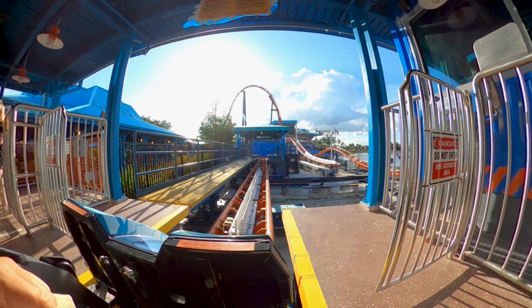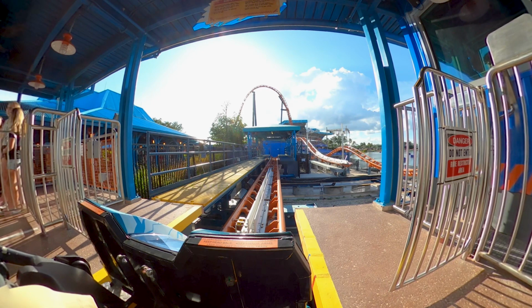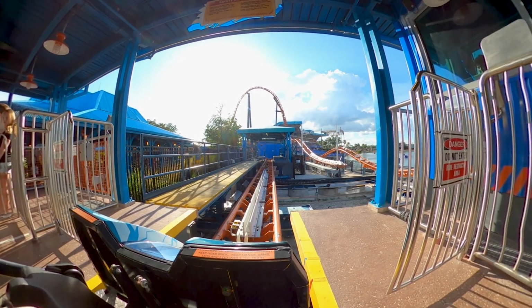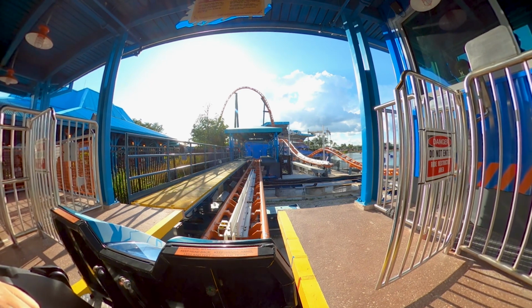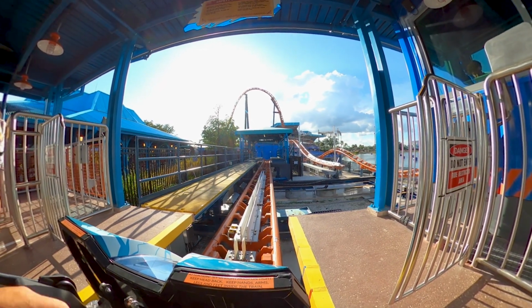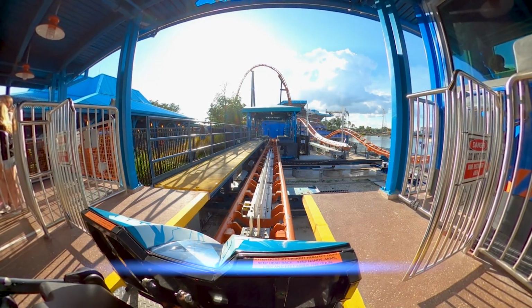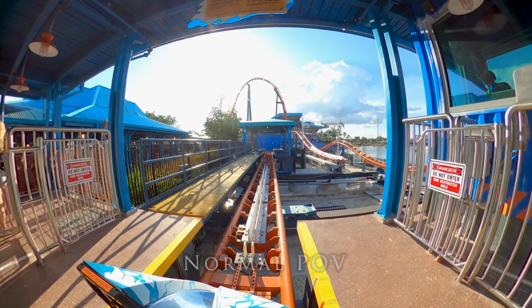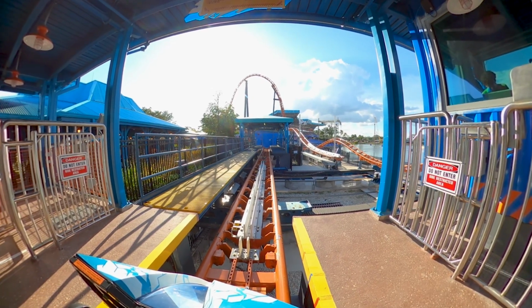During your ride on Icebreaker, keep your hands, arms, and legs down and inside the train at all times. Hold on to your lap harness, face forward, and keep your back and head against the seat and headrest. Now sit back with your back against the seat and head against the headrest. And get ready to break the ice.